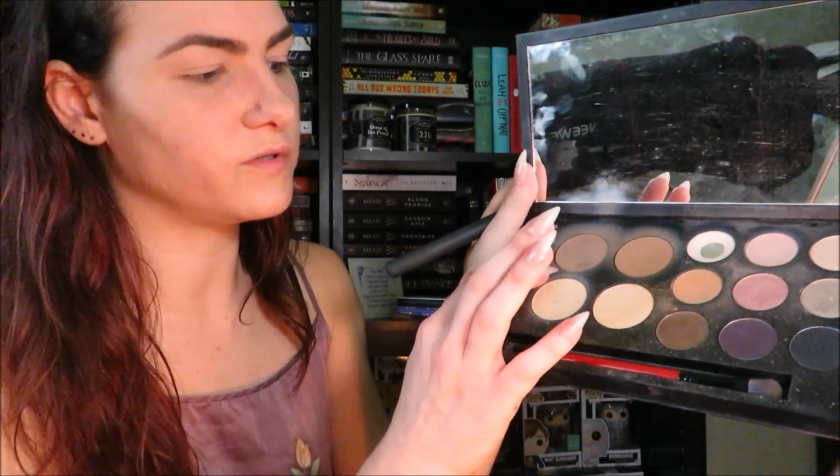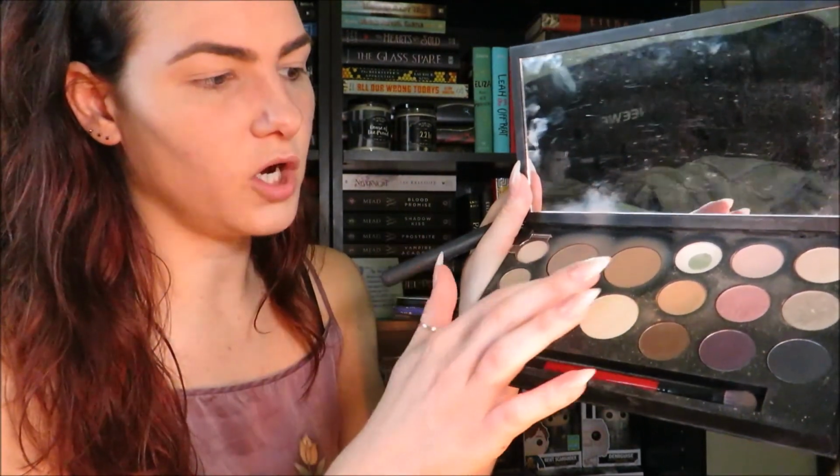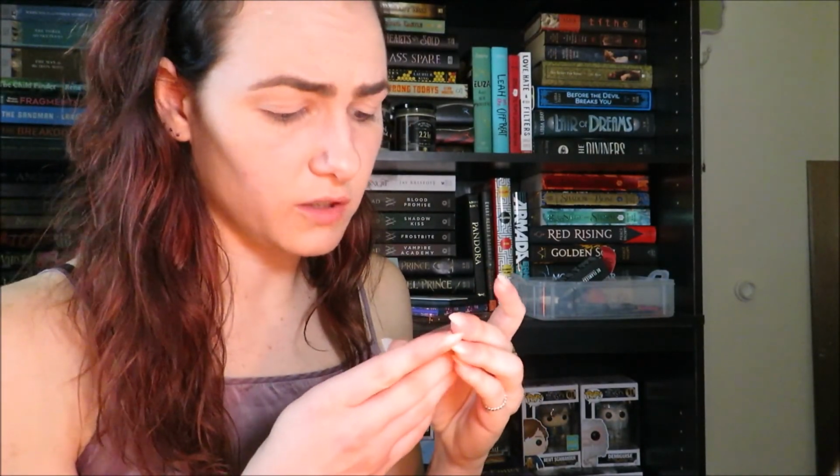Okay, so next I do my contouring and bronzer and my blush. So I'm just going to put that all in the blush category. For this, again, I don't know how to contour. I do a very basic version of it, but I use the Shape Matters palette. I use this color here for the contouring, and this for the bronzer. And lately, for my blush, I have been using this little Tarte one. This one is called Party, and it's a little on the brown end of pink because I don't like being too pink, but I do all of this at once.